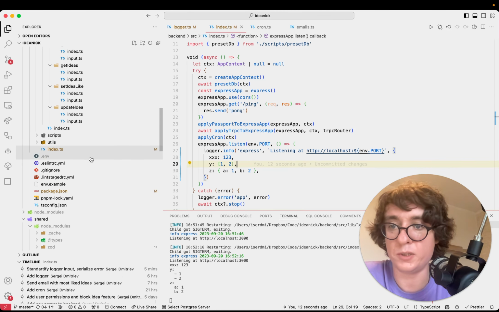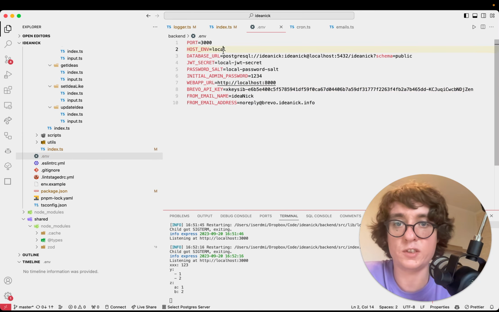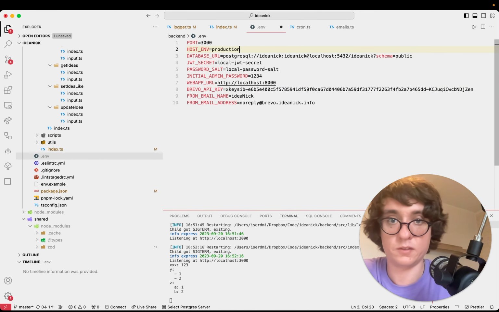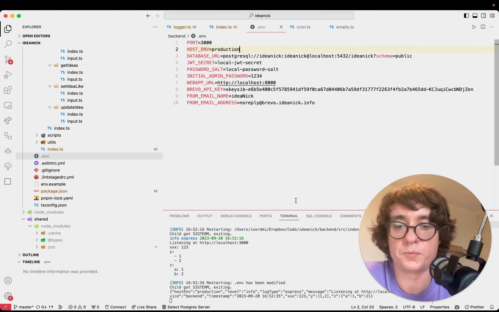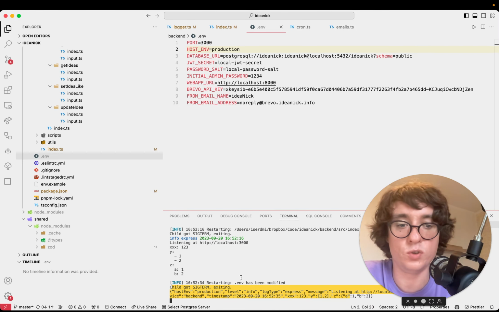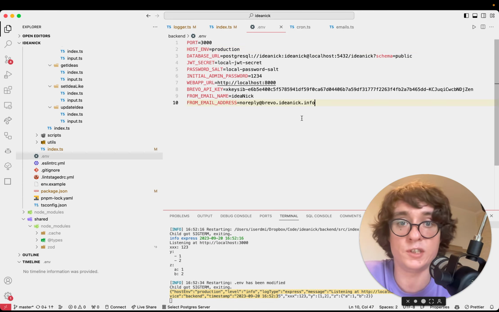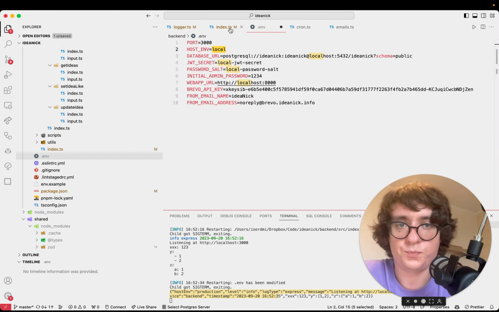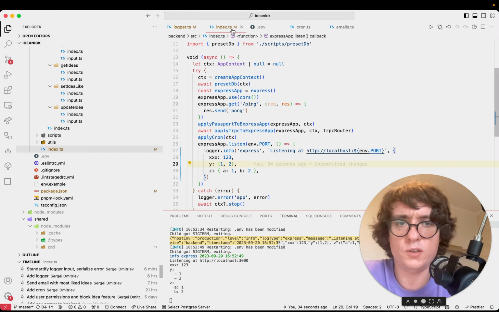Yes. Let's demonstrate this as well. Host env, say production. And once again, the logs became messy. But again, these logs need to be in JSON format for them to be sent to some external service we'll connect later. Good. All right, switching back to local. And let's go. Delete our mess and sort out our logger.